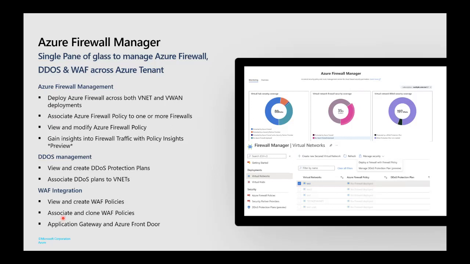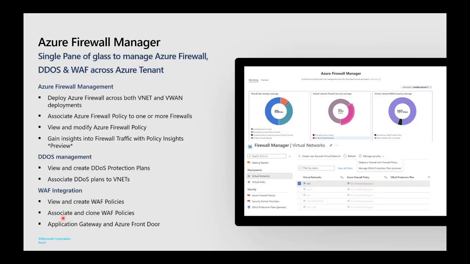As you begin to use Azure Firewall Manager, you begin to see certain things. There was a script that we had to come up with to let customers see which VNets were protected, and all of that. Some of these things that scripts existed for are now available in Azure Firewall Manager.